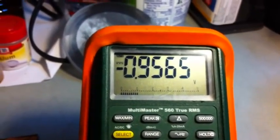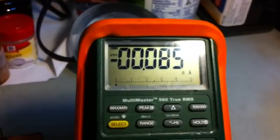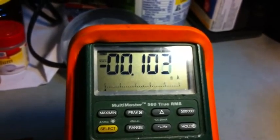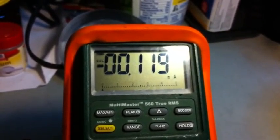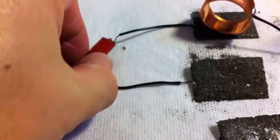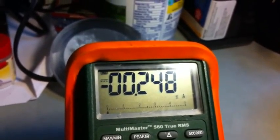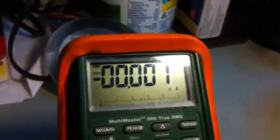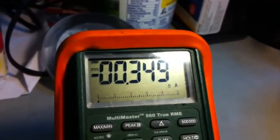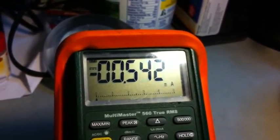Magnesium is always the negative terminal in my cells — that's correct. Now let's put it in milliamps. As you can see, it starts growing as you start using it. Just for the sake of time, I'm going to come back to the first cell to see the running current again. As I said, it drops when you don't use it. I'll disconnect and connect it again — it's almost dry by now. Ten seconds, and it goes up. This is extremely puzzling. I hope somebody can shed light on what's going on here and how I can use this better.